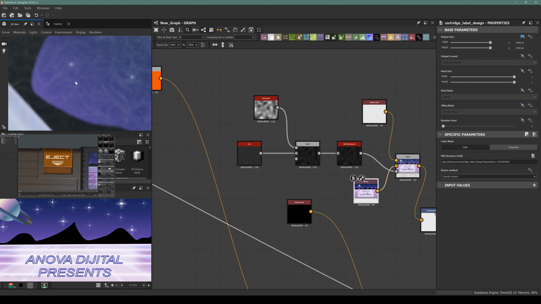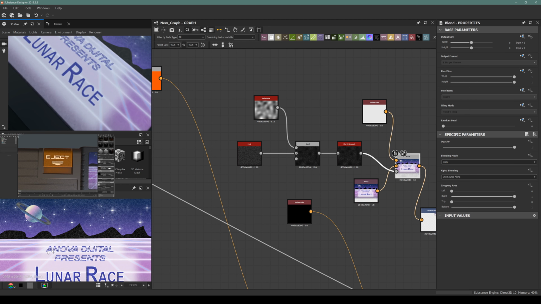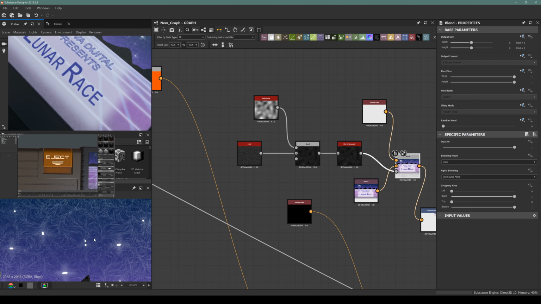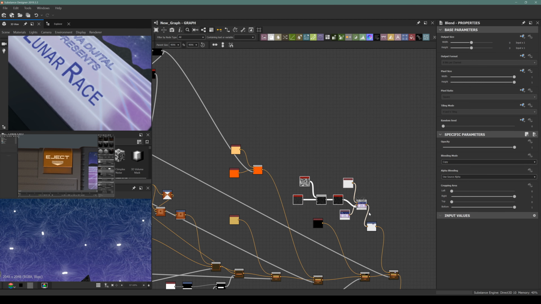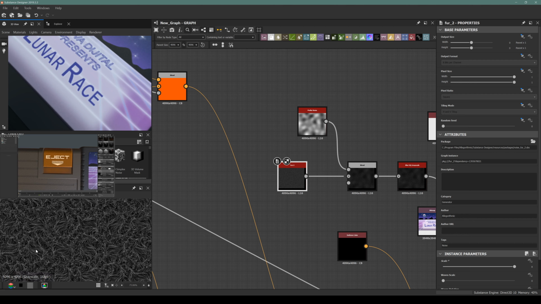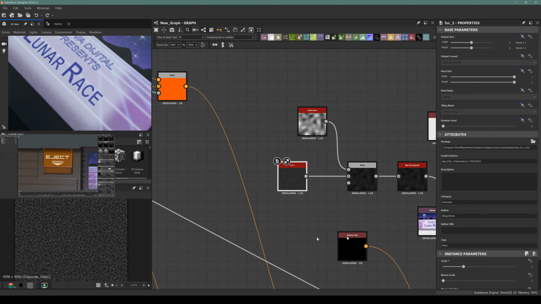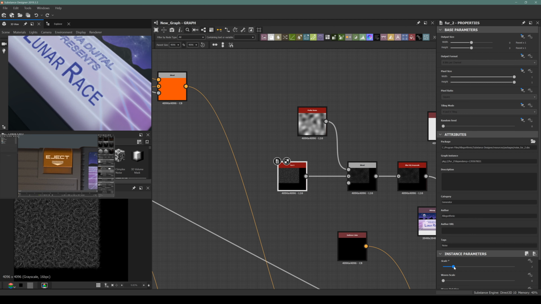Right. Let's see how it looks. The fur has more scale. Because I scaled up the tile, it was just like this, but I converted it to a larger scale.